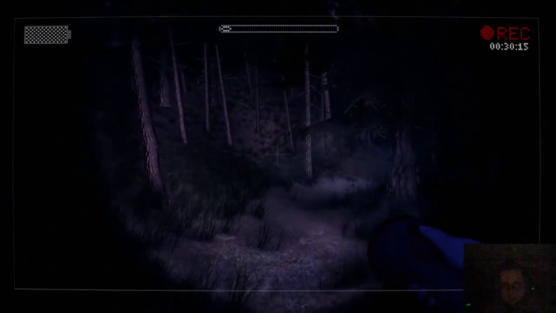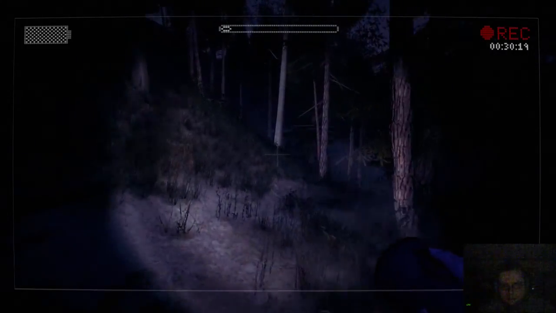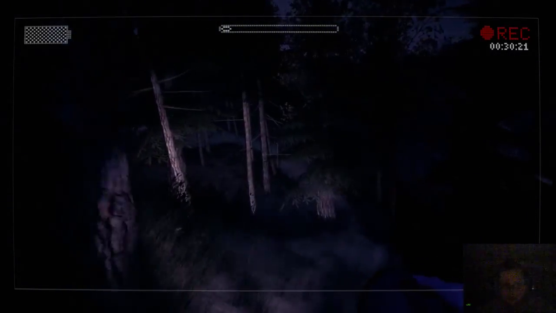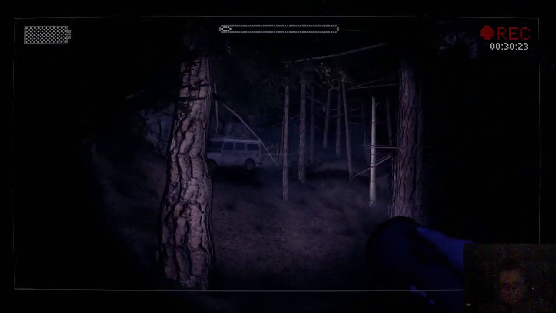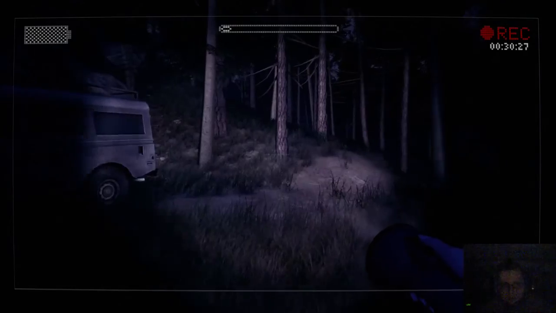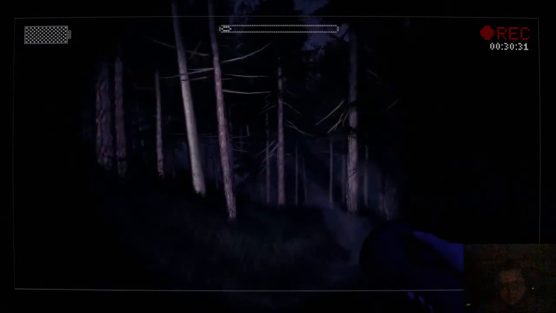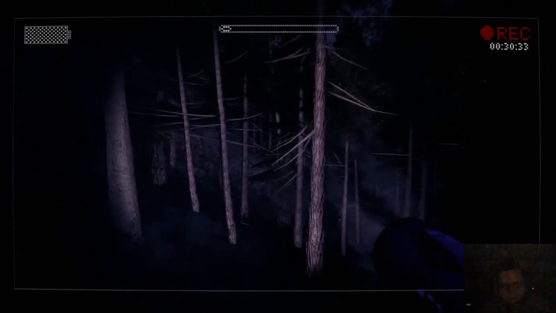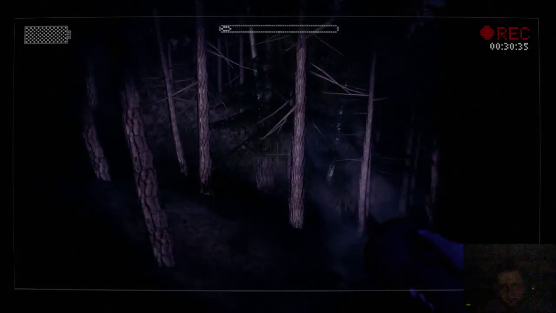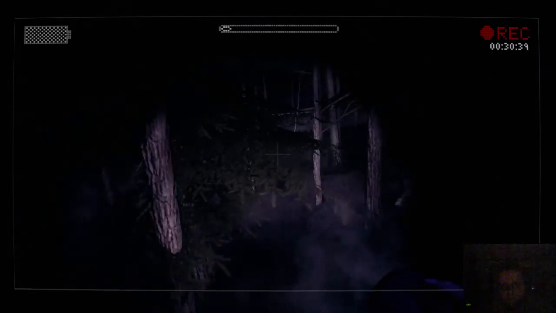Okay, where is he? Yeah, I'm not gonna look over my shoulder. Yeah, screen effect is one of the most effective things. You know, immediately when he's nearby, even if you don't directly see him.